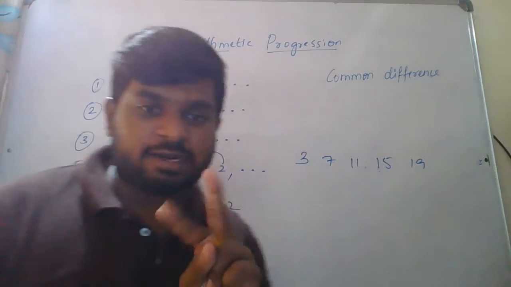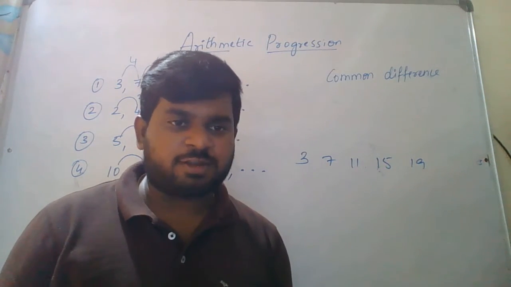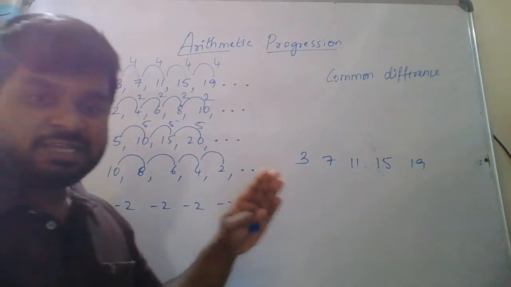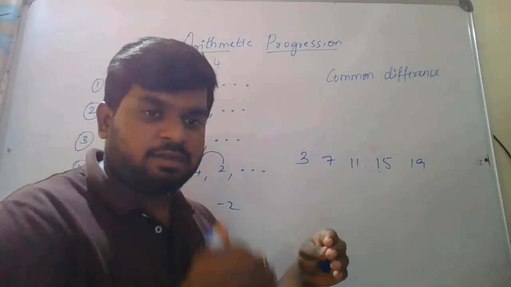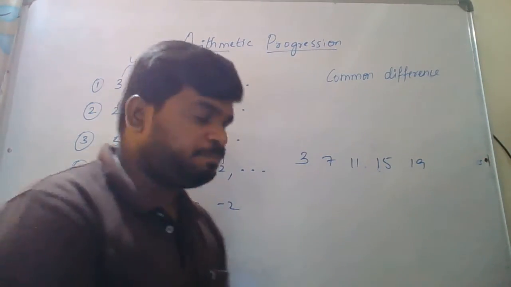See, I am defining it in two ways. Either you should get a common difference. That can be one definition. The same thing can be said in another way. That is, you are adding the same thing. You are adding a same number, a fixed number, to each term to get the next term.